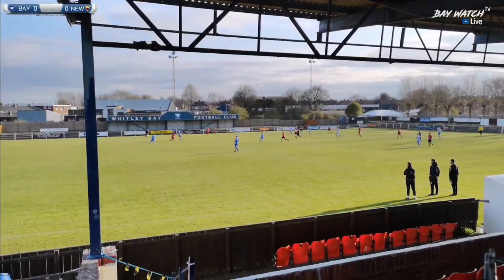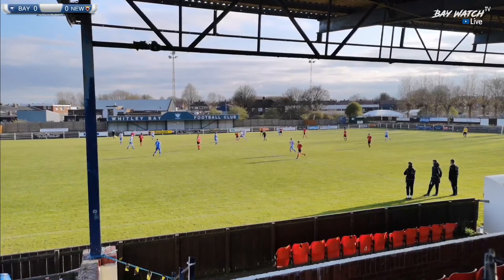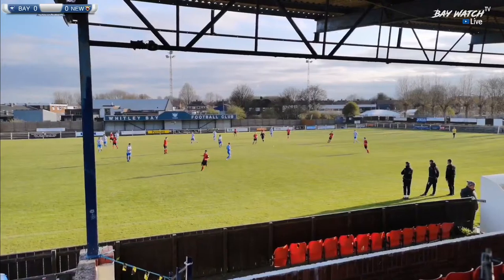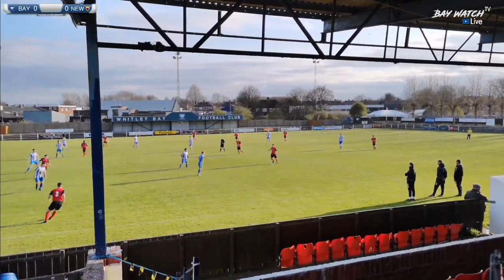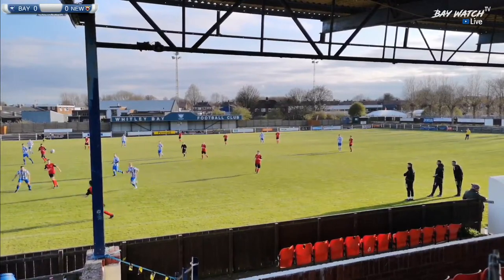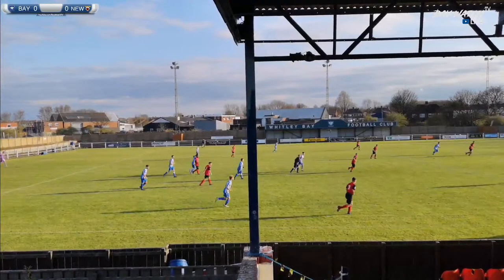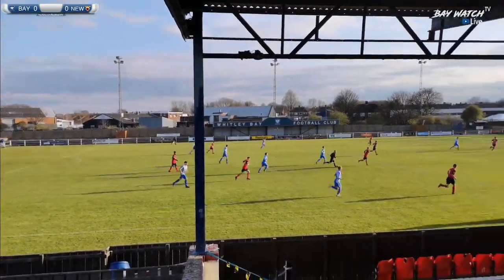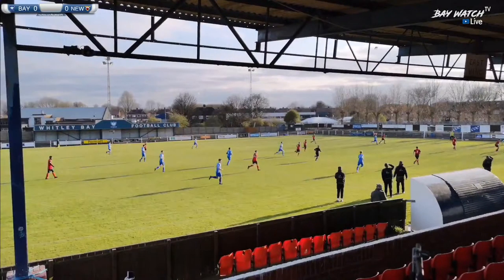And over the halfway line, cleared by Dunn, but picked up by a midfielder for Chemfica. Plays out to this near side. And a little dinked ball there. Oh, again, like that little touch there. Now Whitley Bay are on the attack, number 9. Oh, just not the camera there.